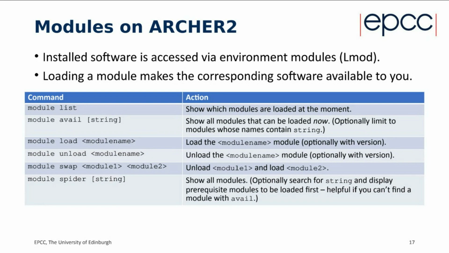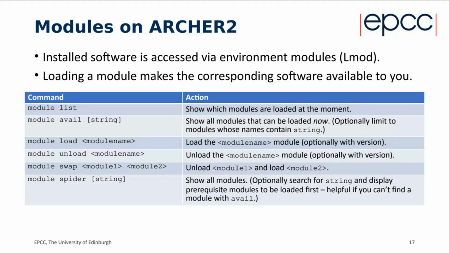If you run module list on login, and I'll show you on the next slide what that looks like, you'll see which software modules are loaded at the moment. So what pieces of software are loaded and available for use right now. You can then use module avail to say, well, okay, what else can I load? What other software can I load to use at the moment? If you follow that up with an optional string, so just a word maybe, you can instead list any modules available to load now which contain that string. So maybe you want to use HDF5, say, you could do module avail HDF5, and it would then list to you all of the software modules available which contain HDF5 in their name.